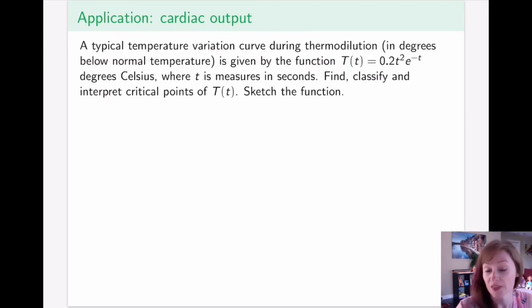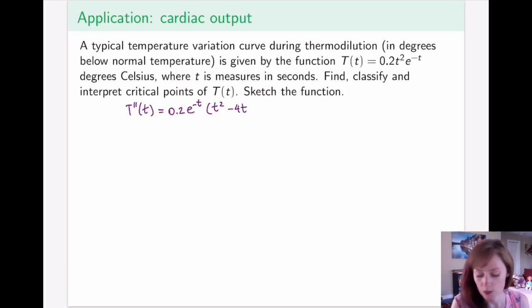Let's now take a look at the second derivative and its analysis in order to determine potential inflection points and intervals of concavity. So if you carefully take the second derivative, you should get an expression that looks like this. Once factored out, 0.2 e to the negative t, t squared minus 4t plus 2. Once again, you factor it out in order to be able to better analyze when it's actually equal to 0.